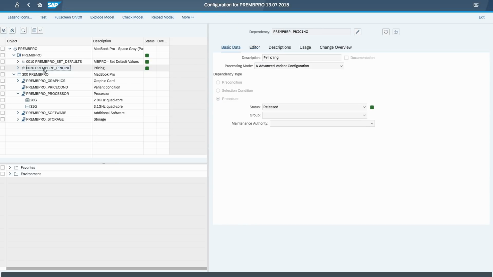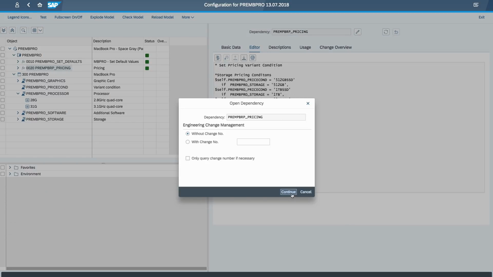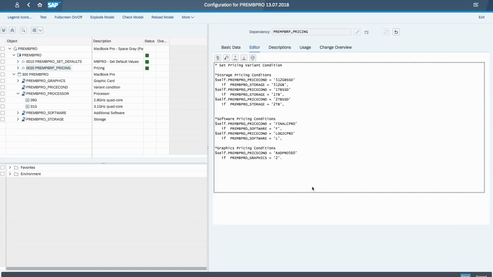Okay, so now I'm in the procedure which I have previously created and used for the other elements that pertain to the configuration of my MacBook Pro. And now I'll go to the editor. I'll go into change mode because I want to update the configuration dependencies.